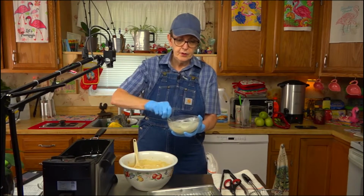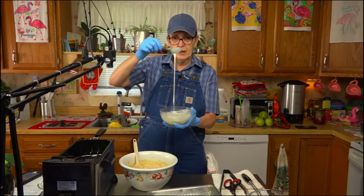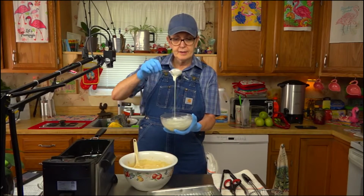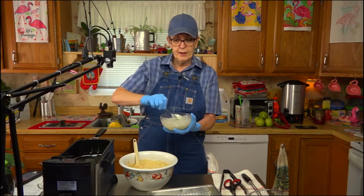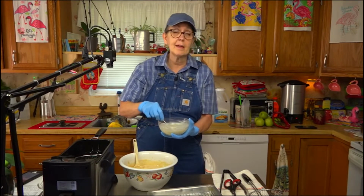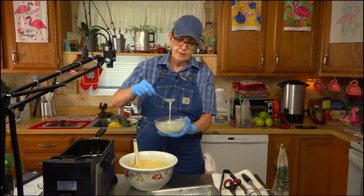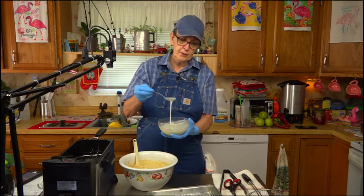A glaze is loose. It's kind of like, if y'all are familiar with Krispy Kreme donuts, if you stood there and watched them make their donuts, they pour that glaze out. This is a glaze, and you make it with confectioner sugar and milk. Some people make it with confectioner sugar and lemon juice if they want a lemon glaze. I don't want a lemon glaze on my apple turnovers. So here we go. We've got this, and it is loose enough to be a glaze. It's not an icing. There's a difference. We want it loose, so that's what we've done.